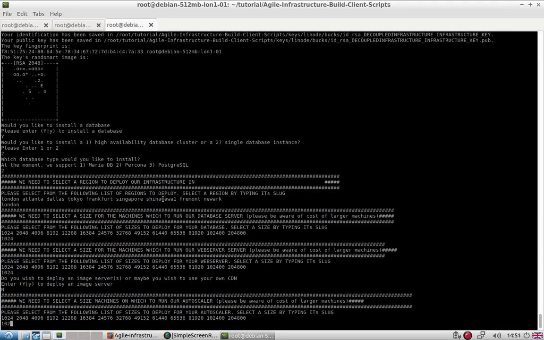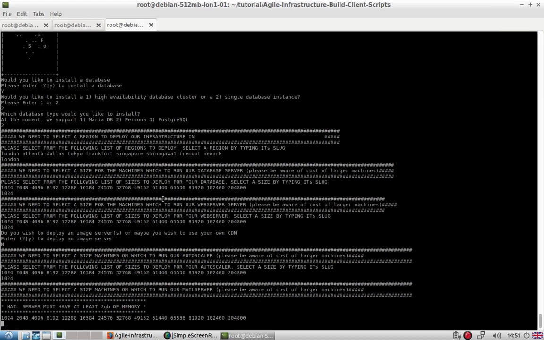So the autoscaler, let's say that's 1024 as well. The mail server has to be at least 2 gigabytes, even though we're not going to deploy a mail server this time round. It still asks the question.